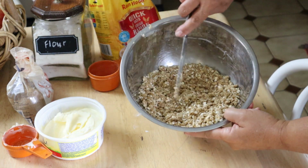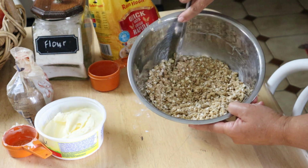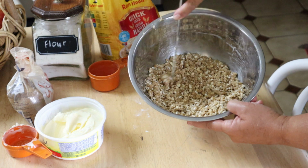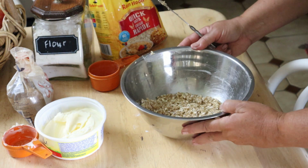It's all finished. It just looks like coarse crumbs. It's all even. You just keep running your knife through any pieces of margarine or butter you might see until it's all mixed. So now we're going to grease our pan.